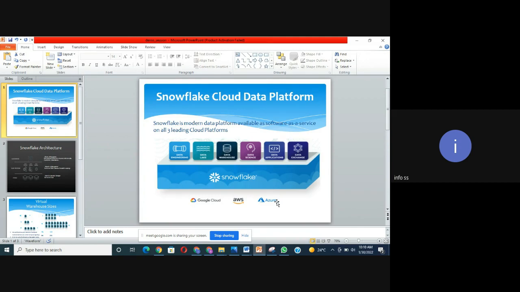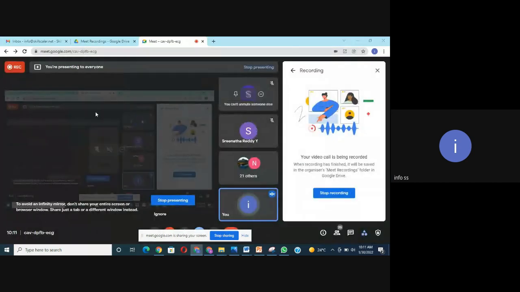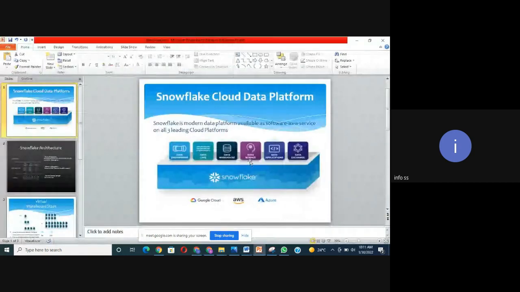I was saying there were cloud data warehouses available in Azure, Google Cloud, and even AWS, Redshift. So another advantage for Snowflake is that it is available on all three cloud platforms, so we can use Snowflake on any cloud.